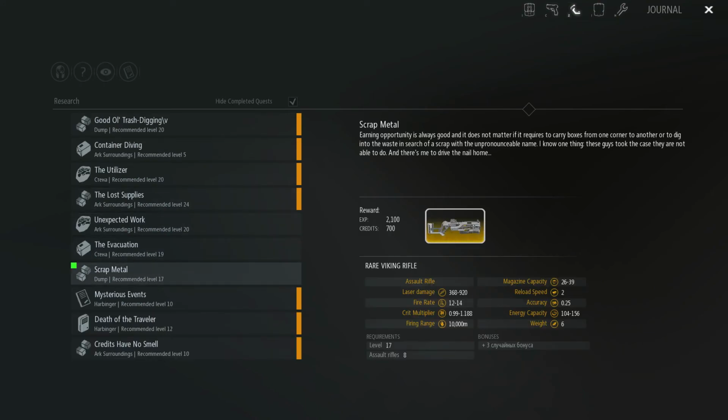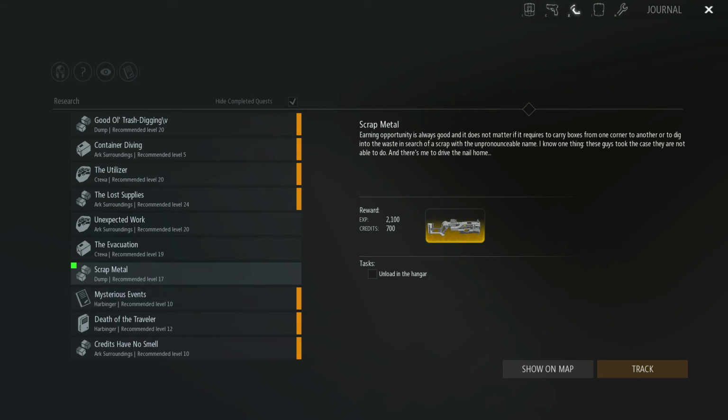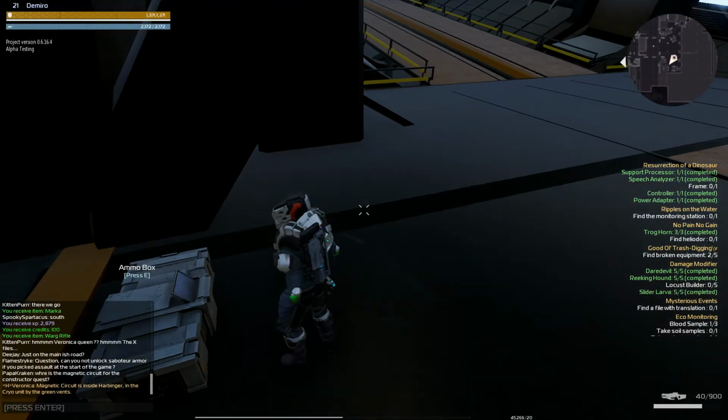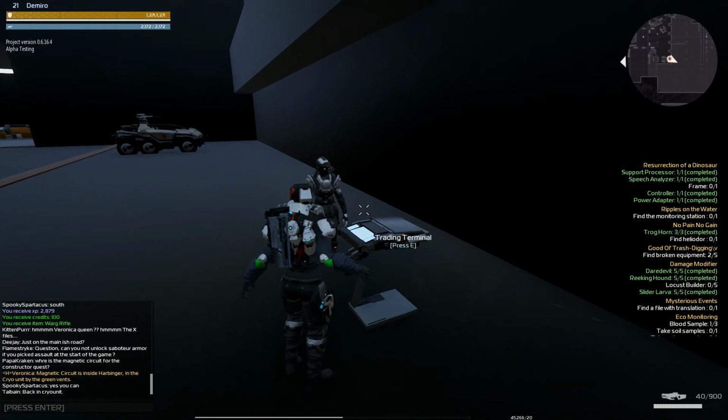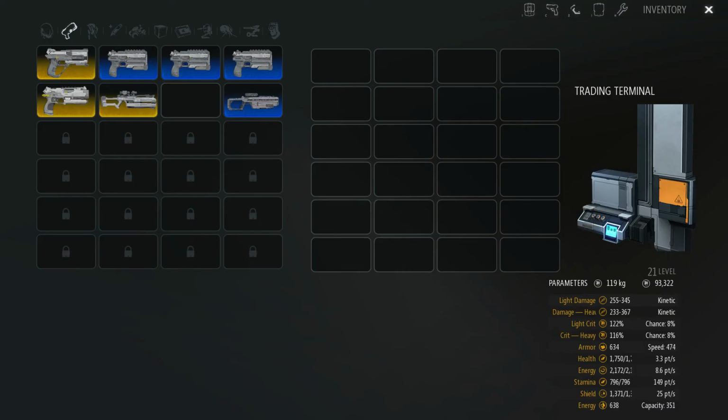Okay, so there it is right there. So what did they want me to do? Unload in the hangar. Okay. So there is another part to that quest. I was freaking out here. I was like, what is going on? So let's see. Hangar. There we go. Trading terminal, maybe? We can sell in here at the very least.